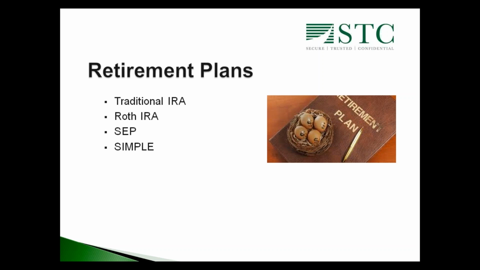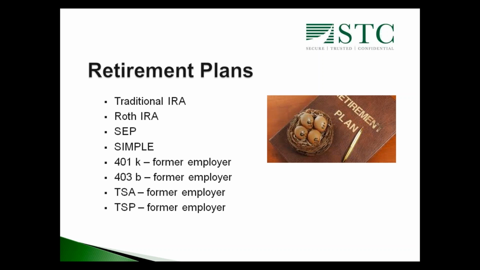So if you have a business of your own, you may want to look into one of those types of plans since they do permit larger contributions. And in fact, I'll just tell you, for example, the maximum SEP contribution limit for 2016 is $53,000 compared to $5,500 in a traditional IRA. So it is a type of plan for a business that you may have, and you might want to look into that if you have a business.